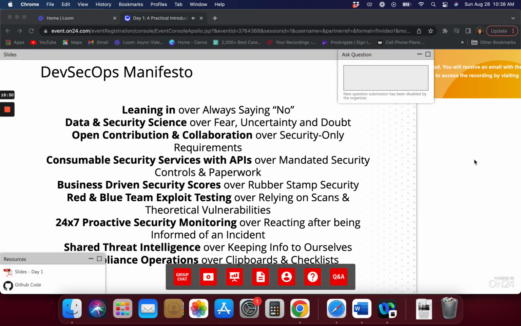Instead of worrying about what I'm going to run into tomorrow, you've got more confidence because you've got visibility into your applications. Security services with APIs, using that versus mandated security controls and paperwork. Oh, so much paperwork in security today. Leveraging these APIs and automating them allows us to get away from that and move a lot faster. These give you some ideas of where to focus, and most of this leverages automation, driving this as a machine when you think of how applications are deployed from a security perspective.